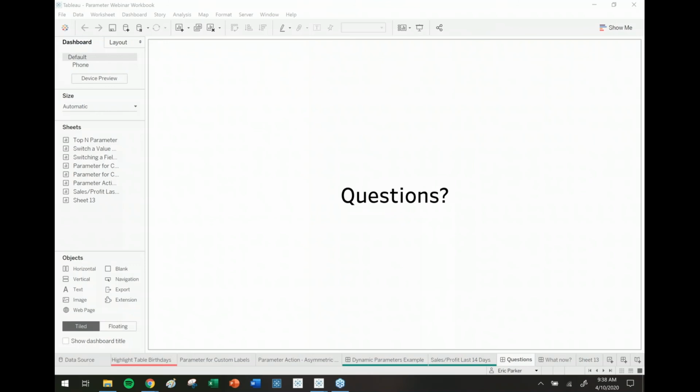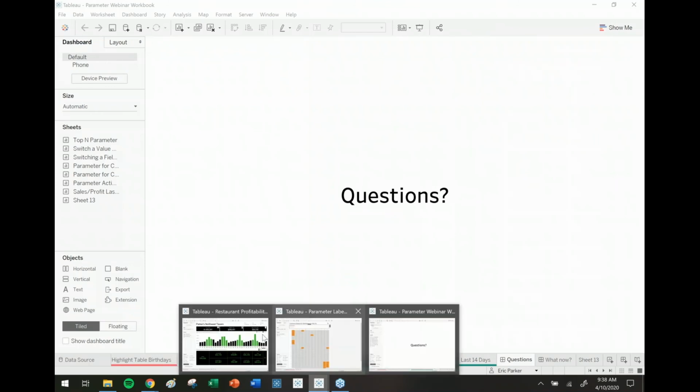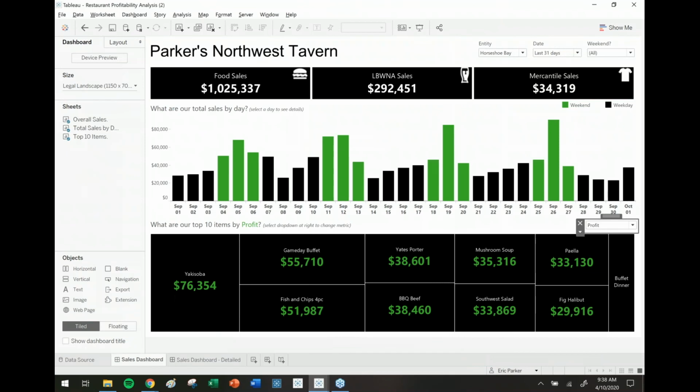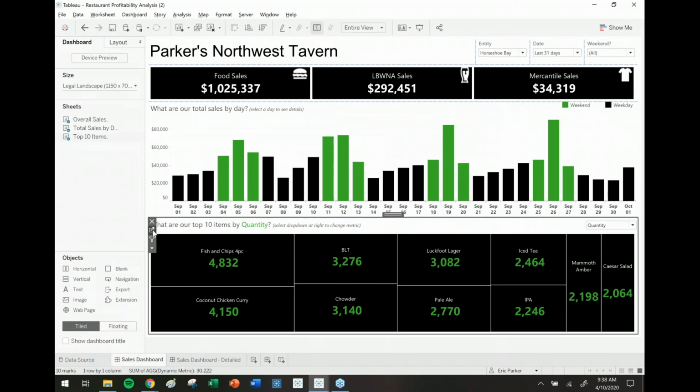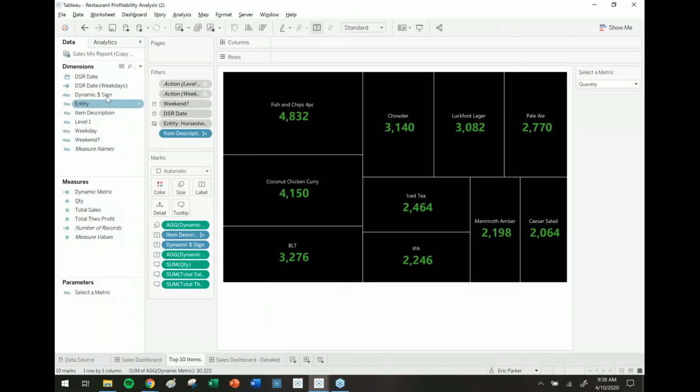When switching a field, can you change the formatting according to the measure that's selected? So like in that restaurant example I gave you, where it's right here. Some of the examples were like profit is a currency, but then other times I use something like quantity, which is just a pure number, right? So I actually used a little bit of an extra trick to make this work.